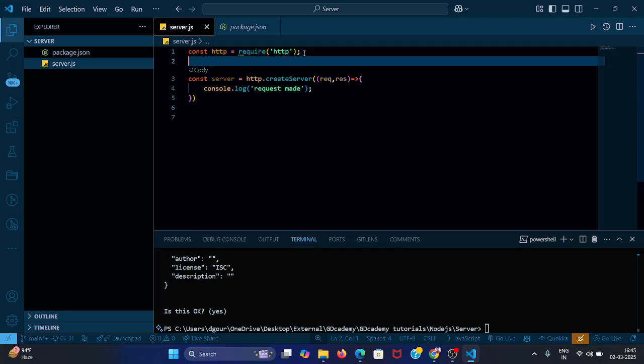So let's define a port. So const, we have to write port, and inside it, port means some empty cells which are empty, where we can run our server. Okay, in a single port, different or multiple servers cannot be run. This is a point: you can run a single server on a single port.